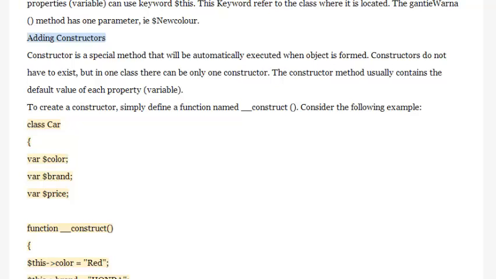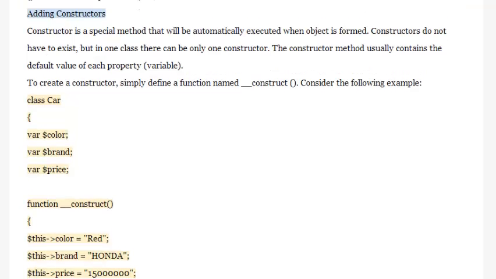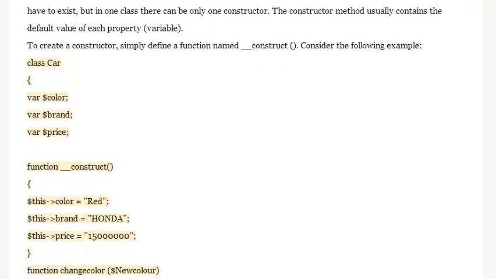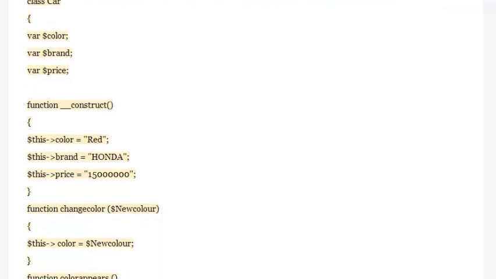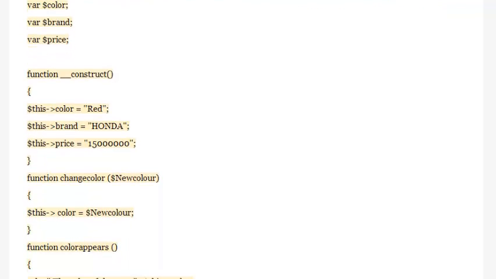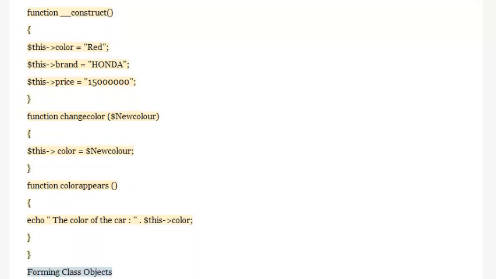Consider the following example. Class car, opening curly bracket. var $color; var $brand; var $price. Function __construct, opening curly bracket. $this->color equals red. $this->brand equals Honda. $this->price equals 15 million.